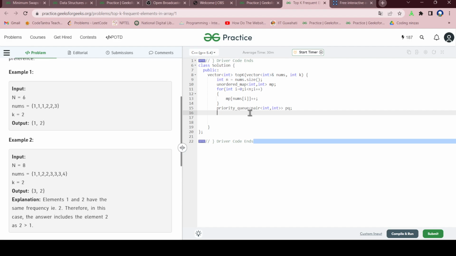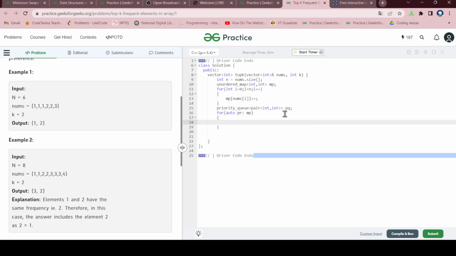So first we will create, let's say, an iterator of this map, or basically a value of this map. For that we can use the auto keyword, auto pair of MP. Okay, so in pair of MP, like PQ dot push, we will push this pair in PQ in the opposite sense, like pr dot second, comma pr dot first.